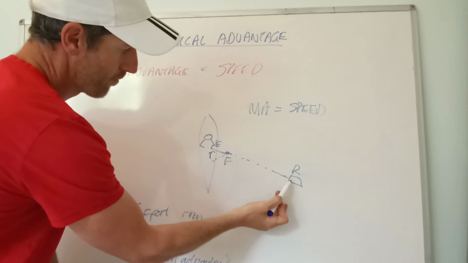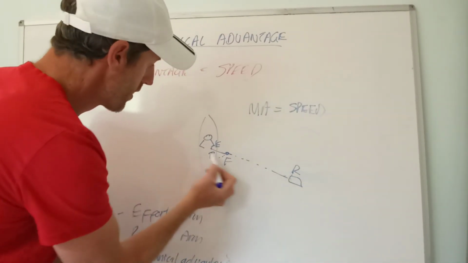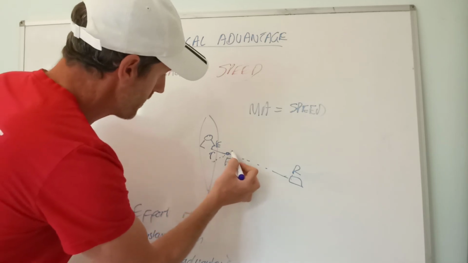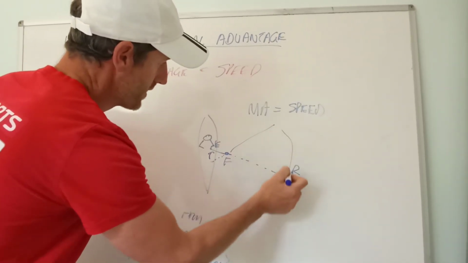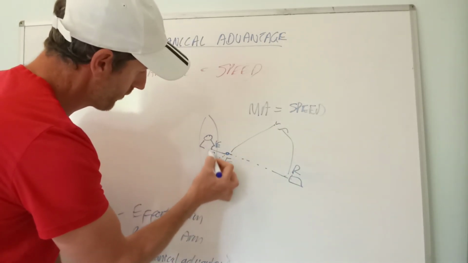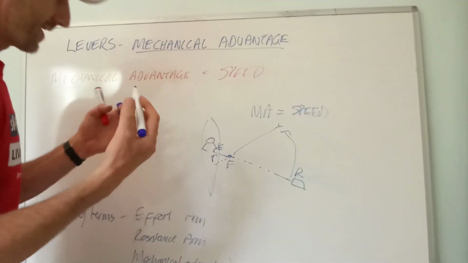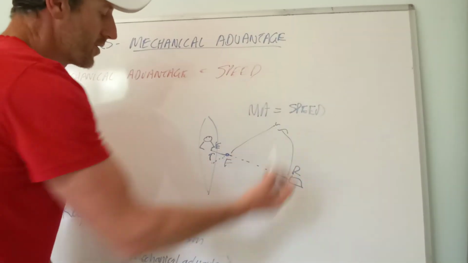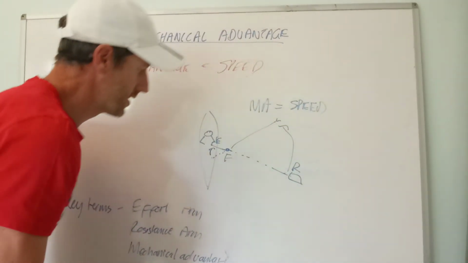So that paddle is going to be traveling at great speed, because when he pulls on it, effectively it's going to go from there to there in a very quick period of time. He's got a small movement that's happened here, but a large movement that's happened here. It's happened in the same period of time. It's traveled a greater distance. It's giving you speed. So that's an example in sport.